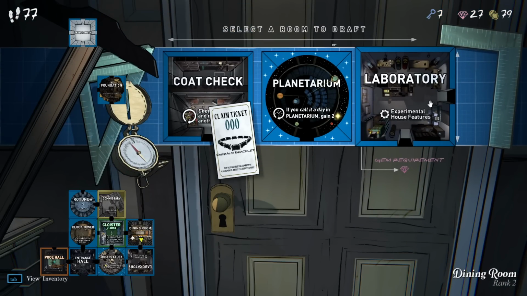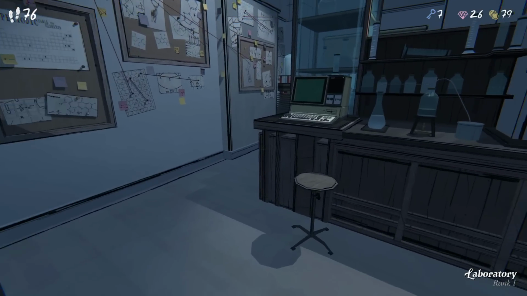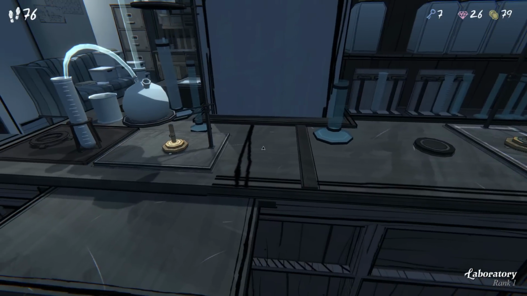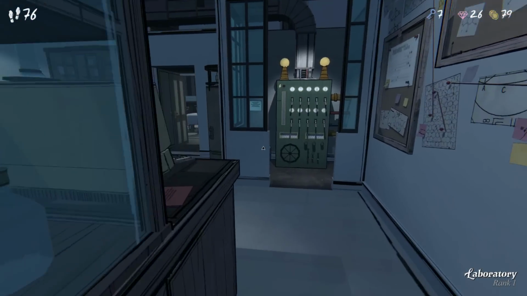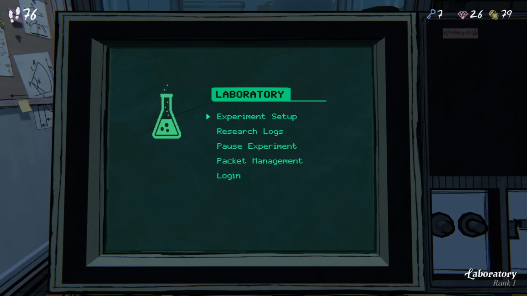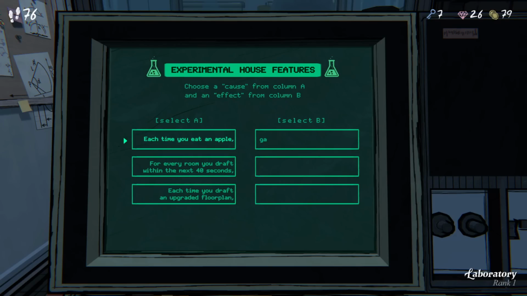This one's going to be laboratory. I don't have a keycard yet, so... No items in here. Good, good, good. Yeah, I don't have a keycard yet, so I'll also log into... Well, will I log into security? Every time you eat an apple... Yeah, 1 star. Oh, ooh.